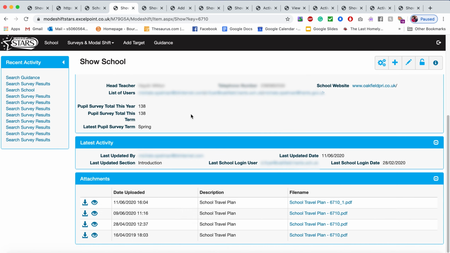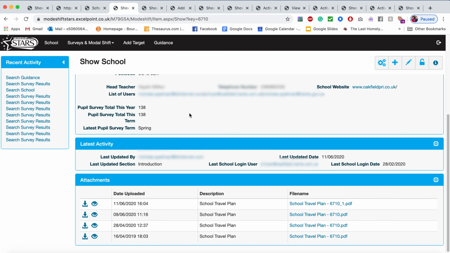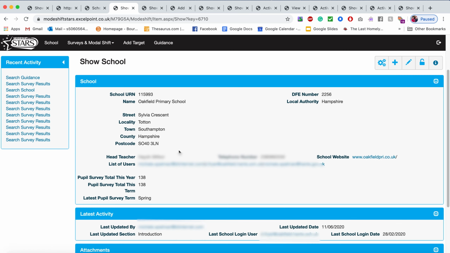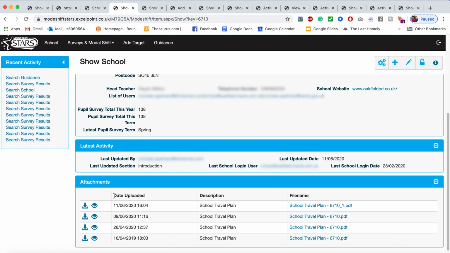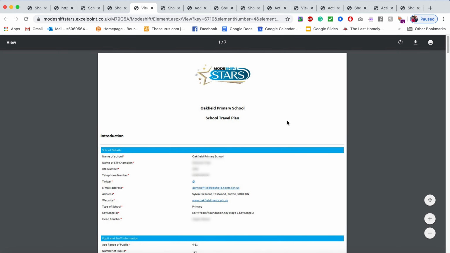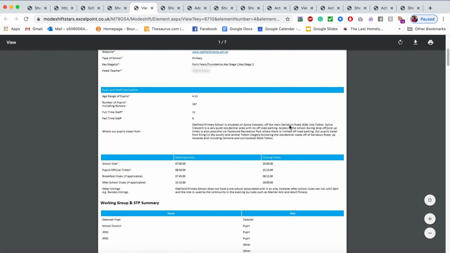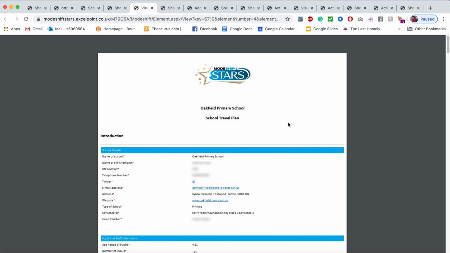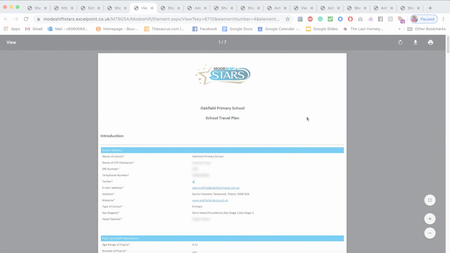You can find your generated travel plan on your school information page at the bottom. And you can either download it here or view it by clicking on the eye. Once you've generated your travel plan, you could upload it onto the school website along with your STARS logo.